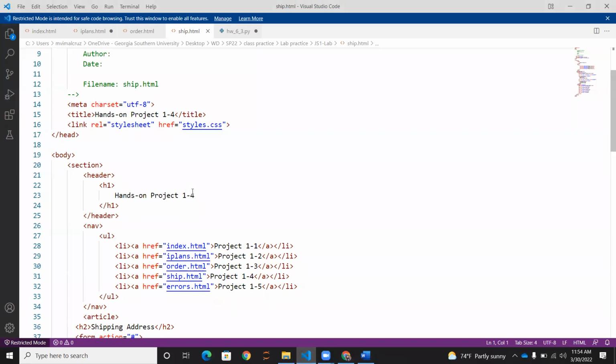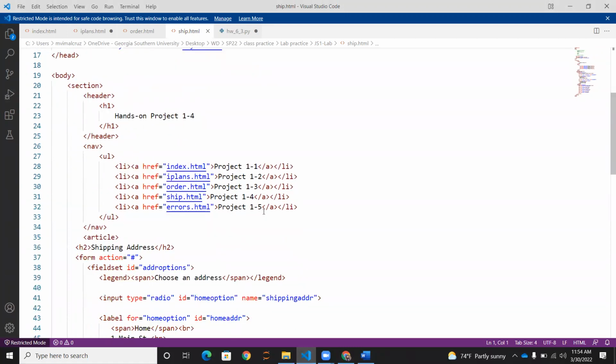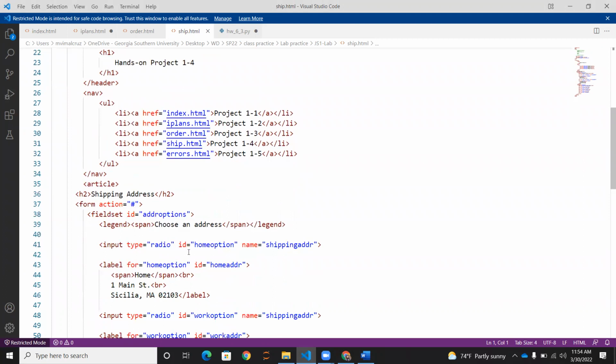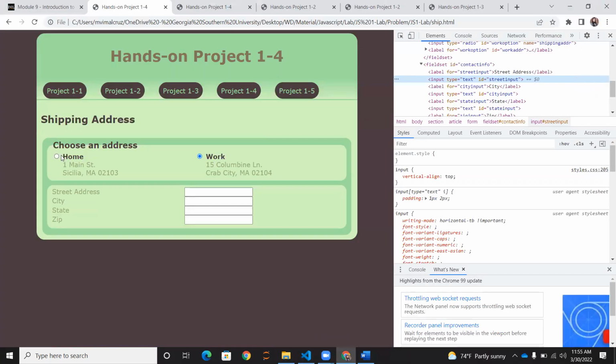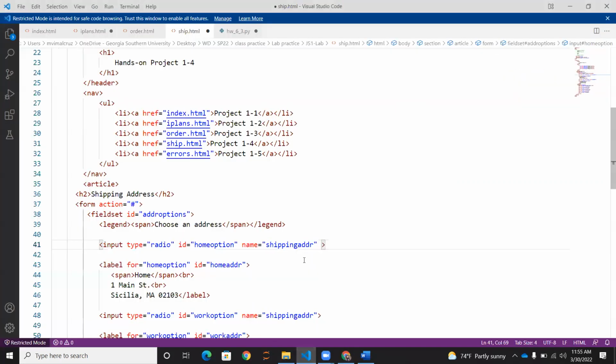So now let's go back to the content form page and go to the form, to this home option here, name, shipping address. So here we have to add the attribute. Did we do onsubmit in the previous exercise? Event, right? Here we are using onclick. Very good. So here what are we doing? We're clicking it, right? Yes, onclick. So use the event. The event is onclick, so we are going to use onclick as an event attribute.